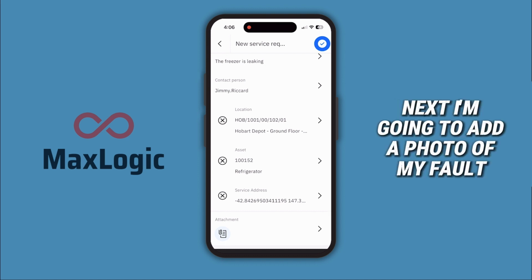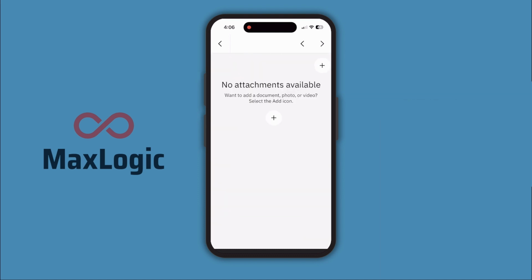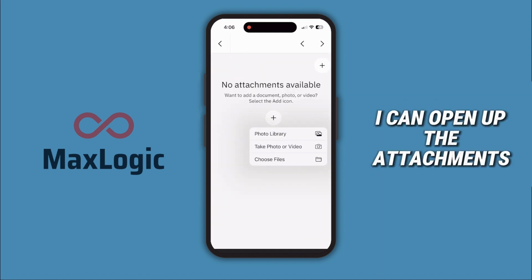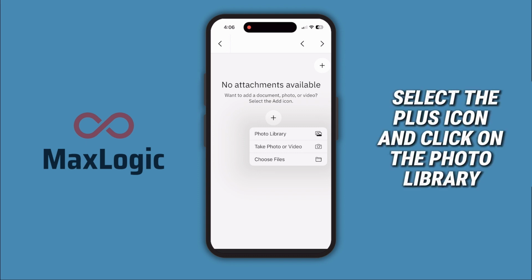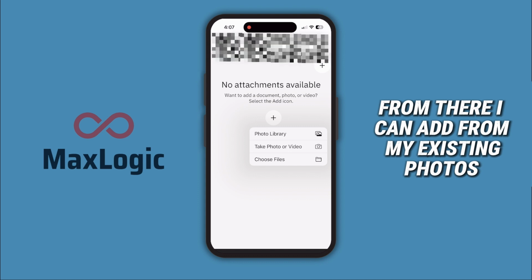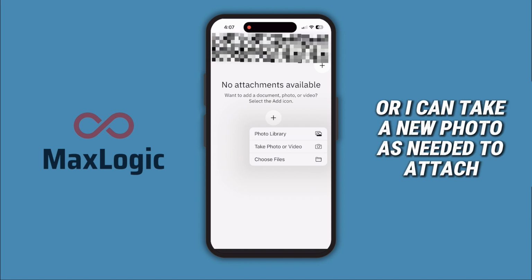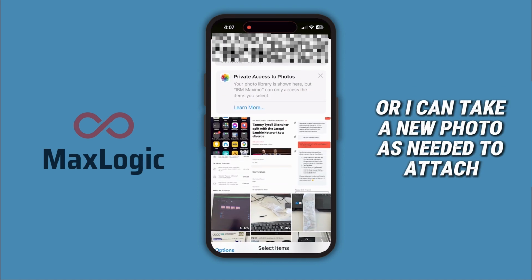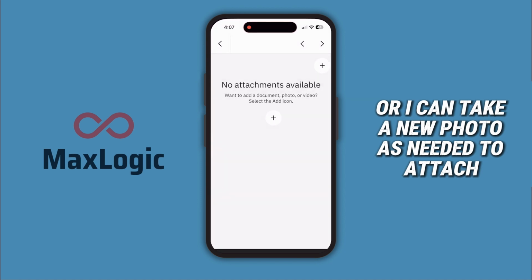Next, I'm going to add a photo of my fault. I can open up the attachments, select the plus icon, and click on the photo library. From there, I can add from my existing photos, or I can take a new photo as needed to attach.